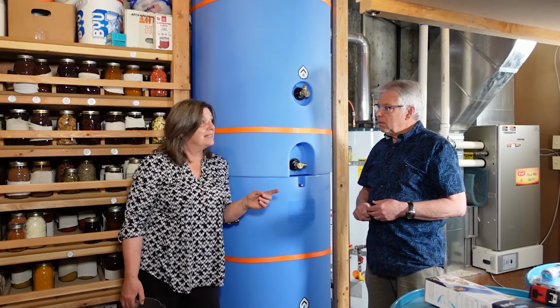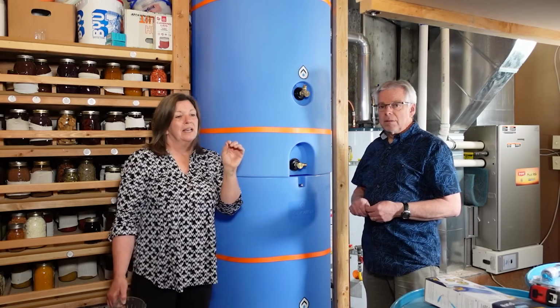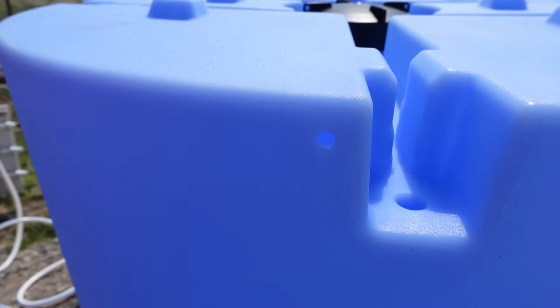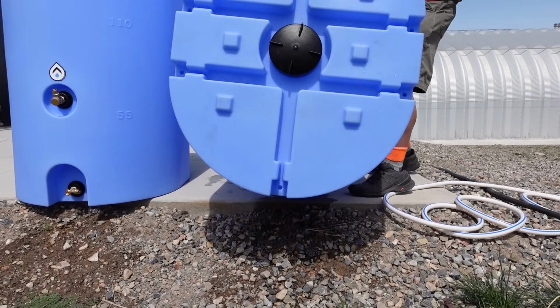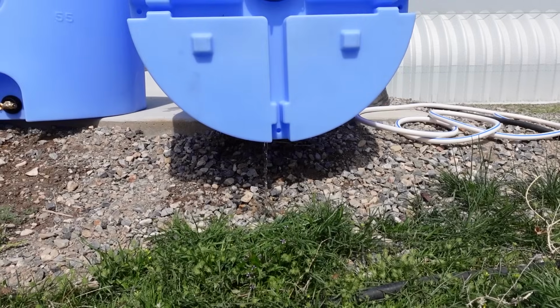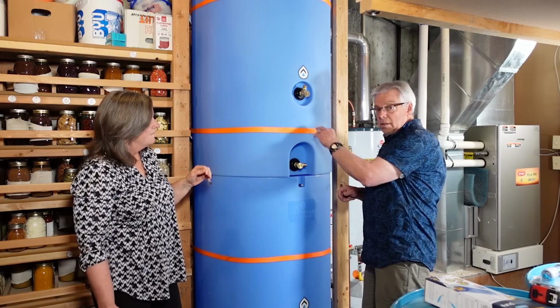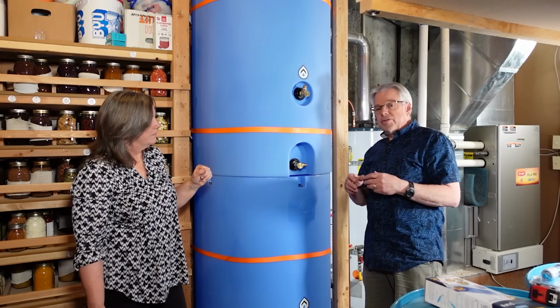And there are a couple things about the tank that were really interesting. In the very top of the tank, there's a little hole that's plugged with a little rubber stopper. But that hole allows you to drain the entire tank. You're never going to have just that little bit in there that never gets out. You're going to drain most of it through these, but then you can lay it down, and with that plug out, it just drains it completely.